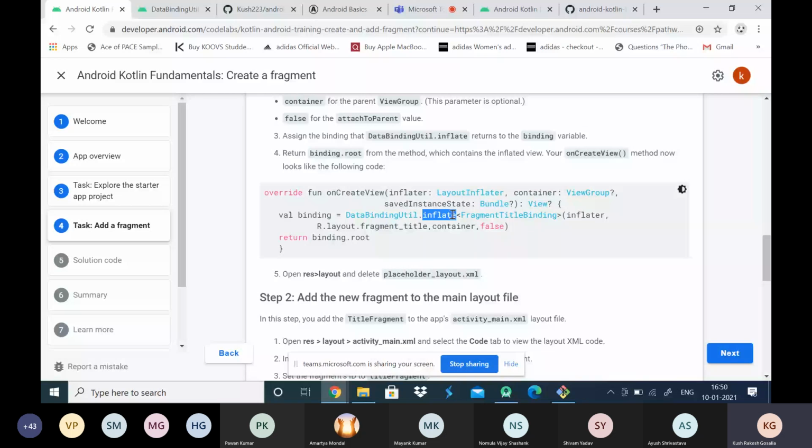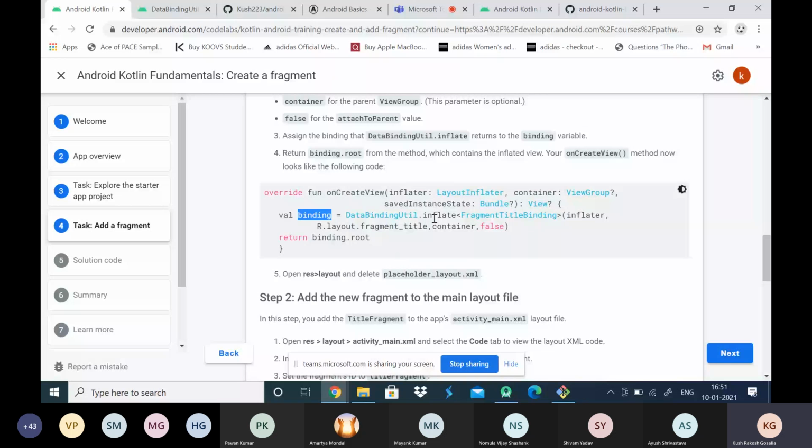Then you pass in the inflater, the layout of the fragment that you want to inflate, and the container. And false, I don't remember what false is for, but you keep it false. Then return binding.root will return the binding variable, and this will inflate the fragment.